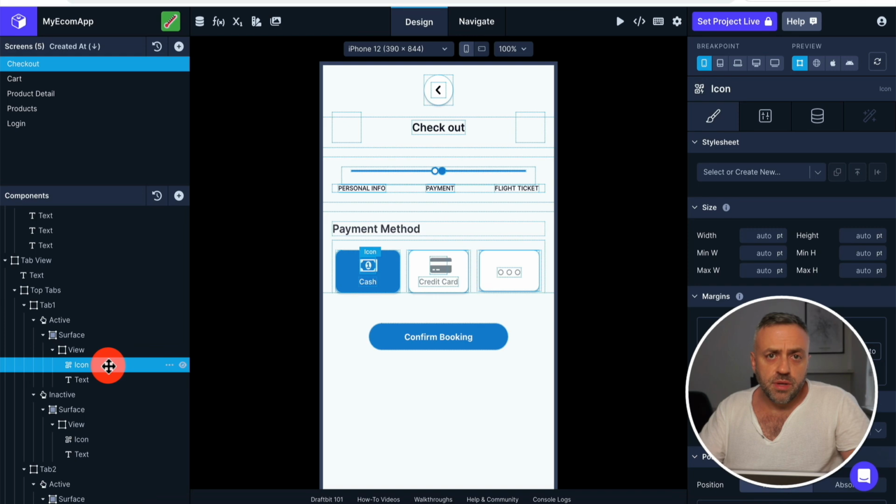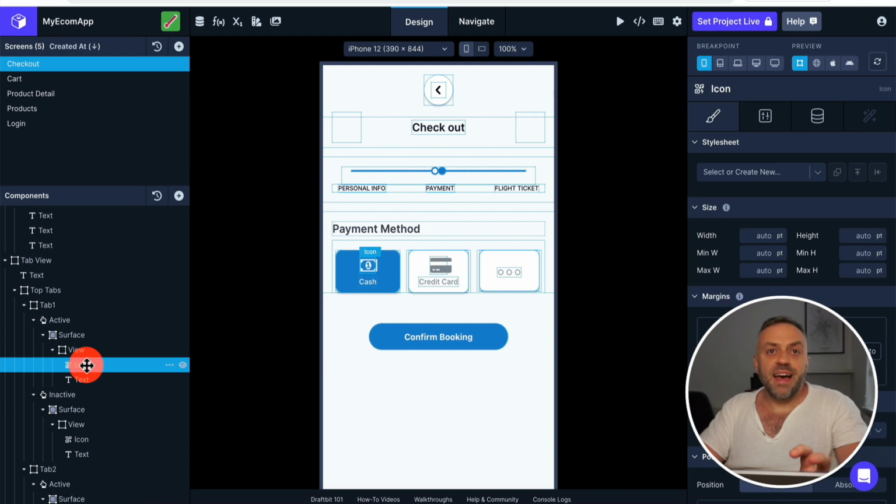Another thing that wasn't really intuitive to me in the beginning was the fact that some things are not clickable by default. So for instance, if you create an icon, well, I selected this icon, but I can't go to the triggers. And that is because an icon cannot be triggered. It's not something that can generate an event.